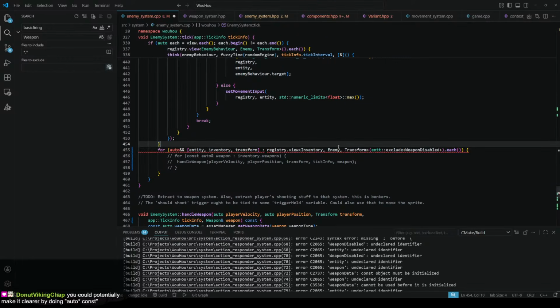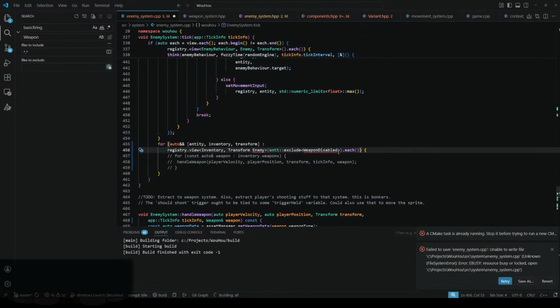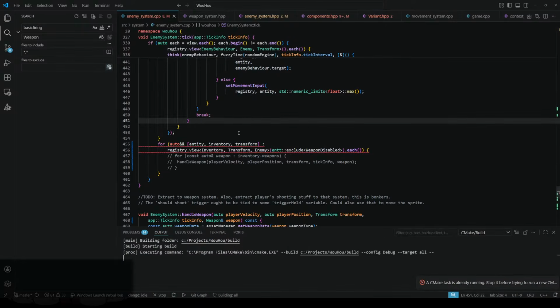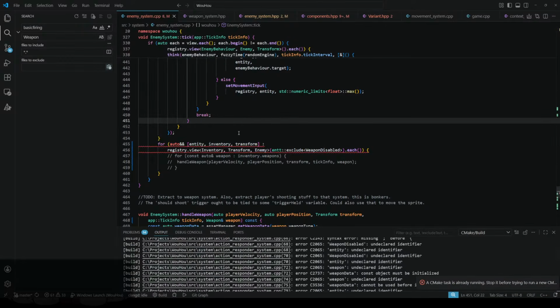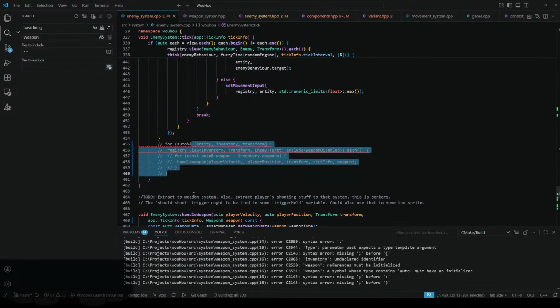Is it because there's this enemy thing in the middle? Do you want to go at the end, maybe? Hello? I remember there being some nonsense with entity in this stuff. Hang on a moment, I'm just going to comment you out for just a second and see if that's... You're just feeling a little better now.